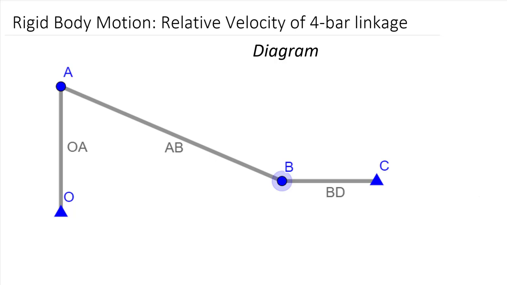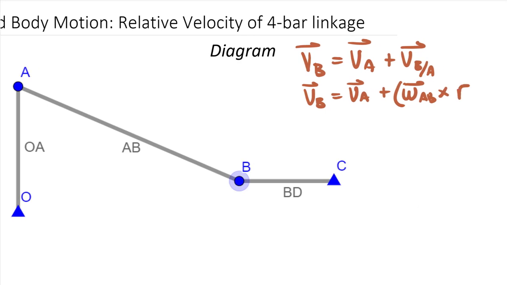That basic equation is the following. We can say that the velocity of b is equal to the velocity of a as a vector, plus the velocity of b relative to a. And as we talked about in the previous video, we can also write this as the velocity of b is equal to the velocity of a, plus my omega of ab as a vector, go ahead and cross that with the position vector r of b relative to a.